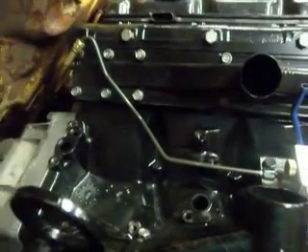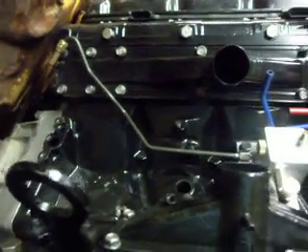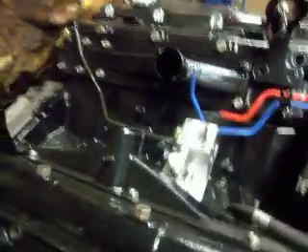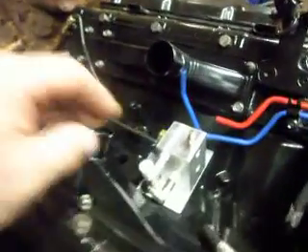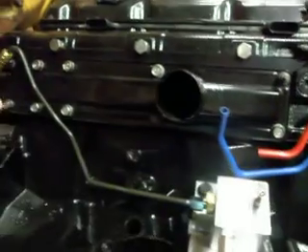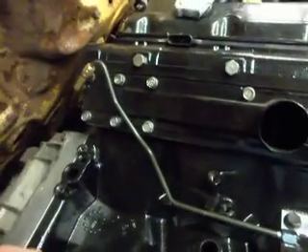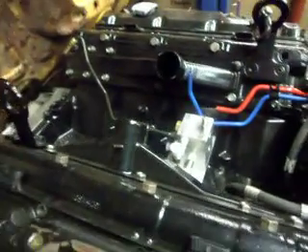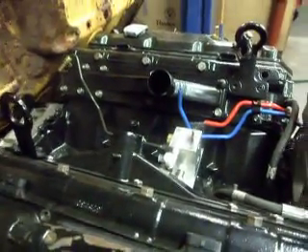That's all there is to it. The bending indexer — reproducing these lines for the electric fuel conversion for the first-generation Power Stroke engines. This is the block I'm producing, with the steel fittings that ride into the back of the original fittings at the back of the head. I have another video on YouTube that documents the whole installation of this kit, so check it out if you get a moment — but there's the bending indexer.